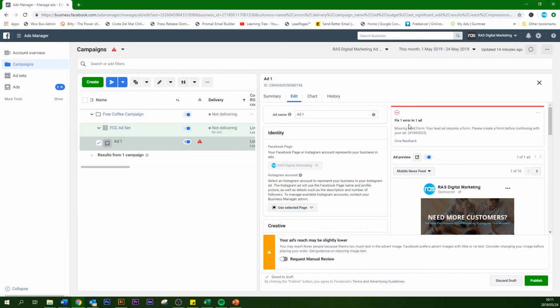Now, as you can see, there's a whole bunch of errors at the bottom over here. We've got this warning sign at the bottom. In the middle of the page, and at the top right hand side, there's an error over there. You should not have any errors on this page. The only way to get these errors off of your page is to correct the errors, obviously. So let's start at the top over here.